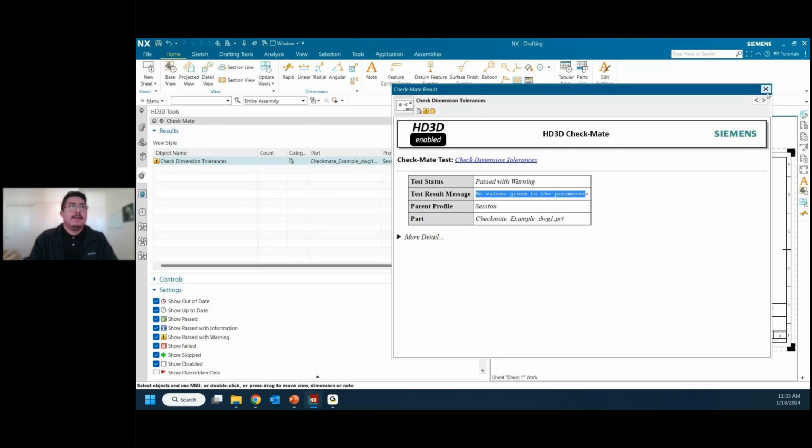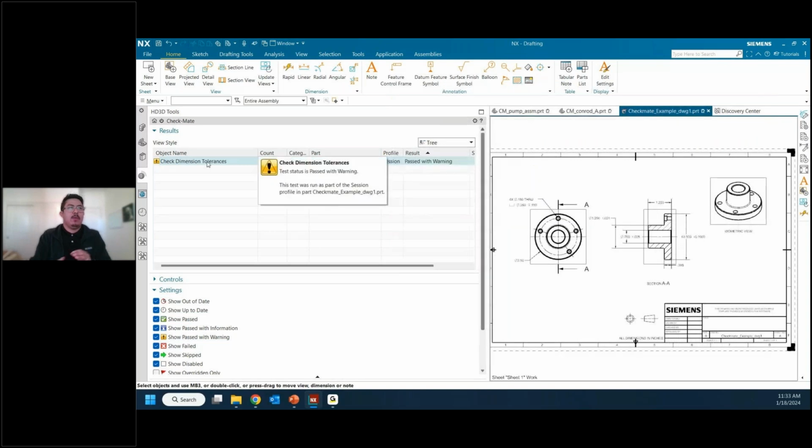So this check is checking for dimension tolerances on the drawing. So for example, if you're working with sheet metal or a specific manufacturing process that has a minimum tolerance, you'd want to catch that before it gets released, whether it's a typo or someone wants to add a tighter tolerance that may not be required, right?